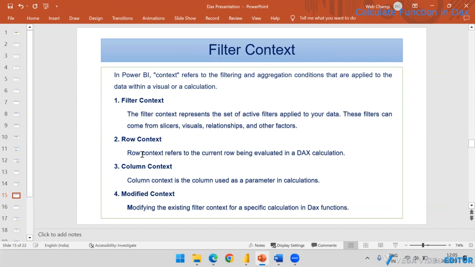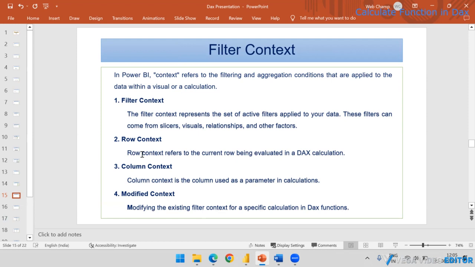And there is something called modified context. If you are going to perform calculations by using DAX functions, it can be aggregations. Even though other filter contexts are already there, if you modify that filter context, then we can say that the context is modified.